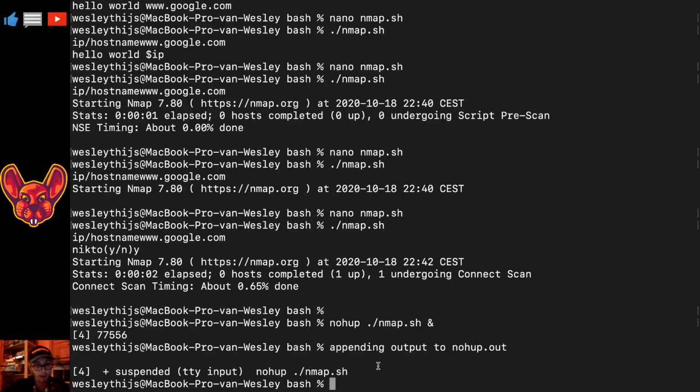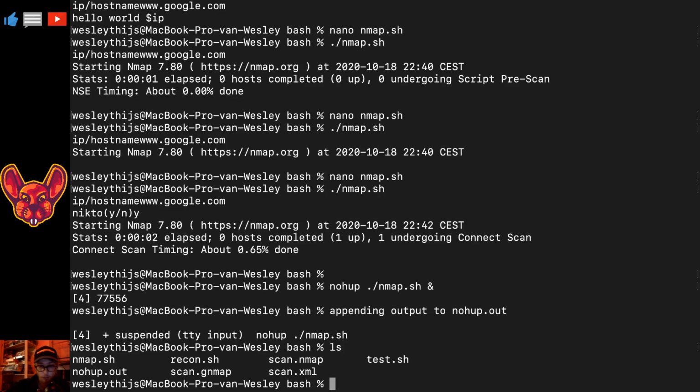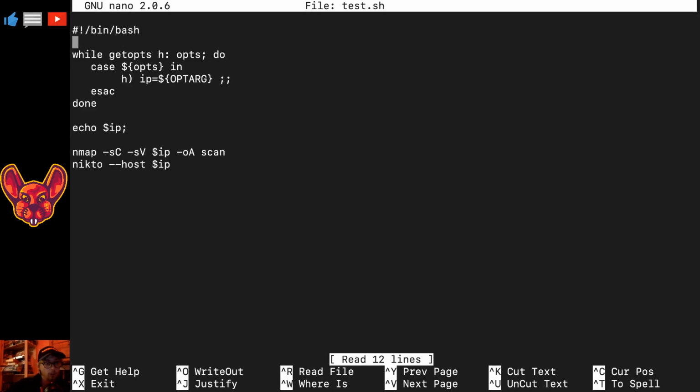Of course we can add the input to the script itself, or we can accept the input as a parameter. So we're going to go with the second option in here, because we want this to be a dynamic script. We don't want it to be too static. As you guys can see, I already created some scripts in here, and if we look at test.sh, there we go, you guys can see that I actually read in an option here.